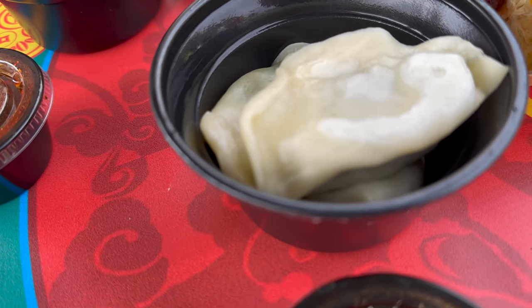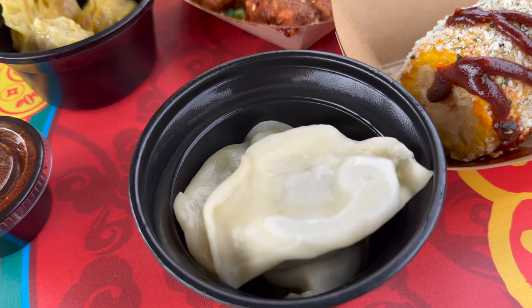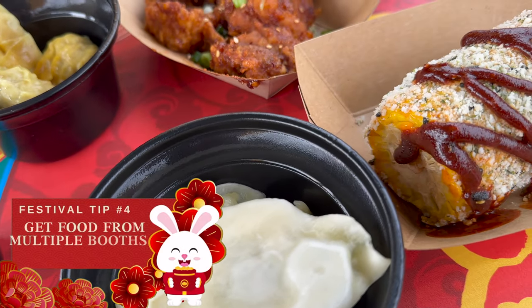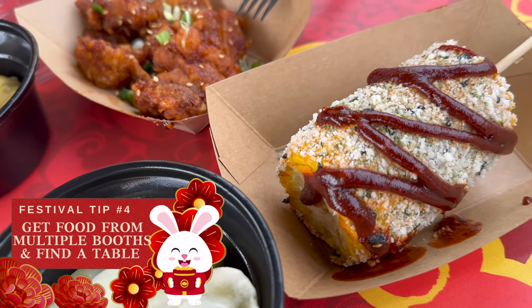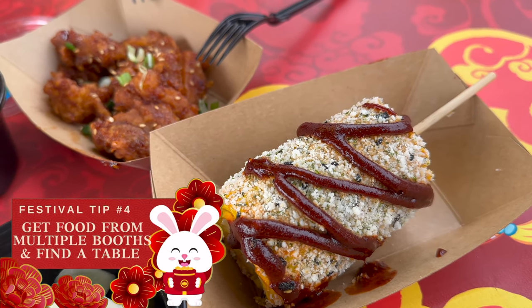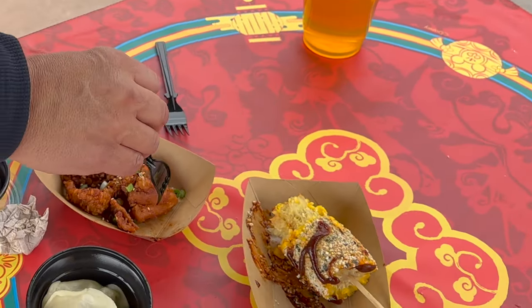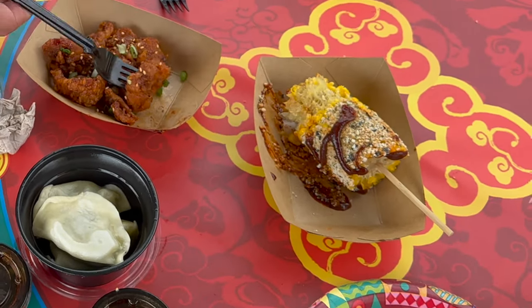So what we like to do is go and pick up a few different booths' worth of food and then find a great table spot. Normally we like to sit in chairs, but this table opened up and it was clean and nice. And we're right on the parade route, so that's fantastic. Then you can relax and try several things at one time.